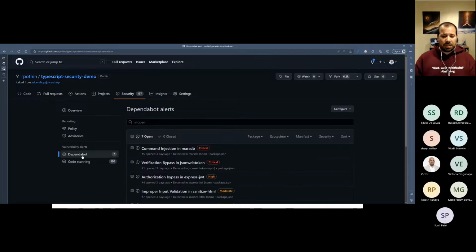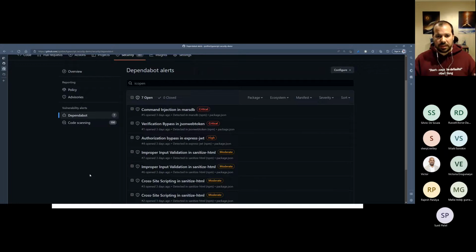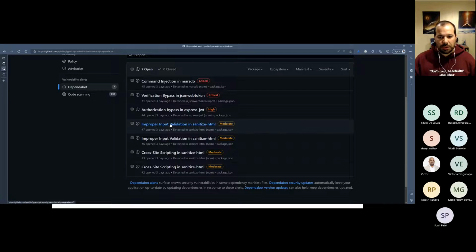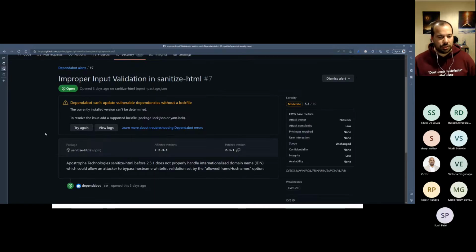And with the Dependabot feature inside GitHub, you will have visibility of the dependencies, libraries, NuGet packages for .NET code, for example, or NPM packages too. You will be able to see some issues regarding, okay, you don't have the right version of a package, or the version you are using had a security issue, so you should upgrade.